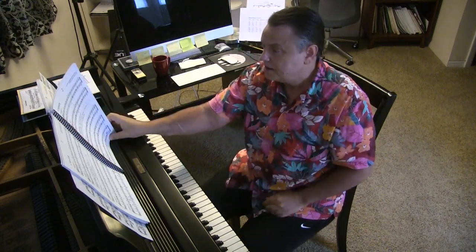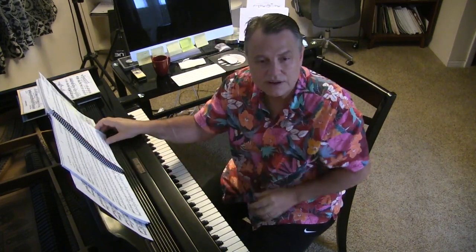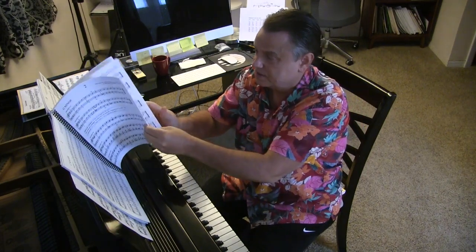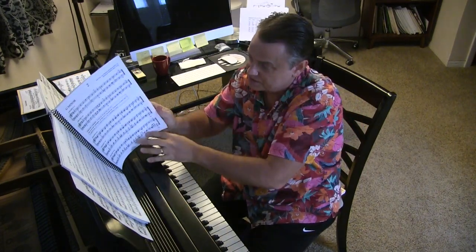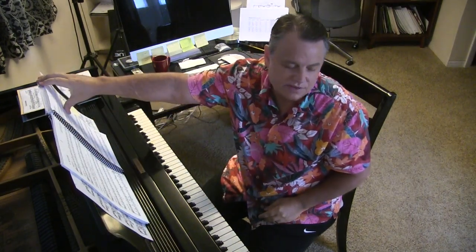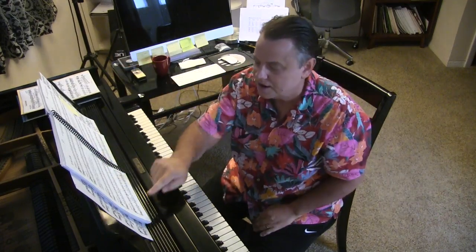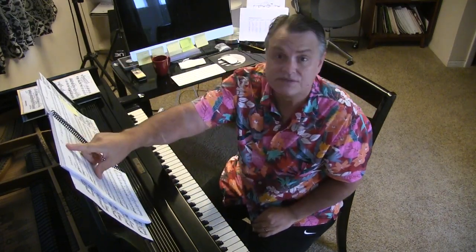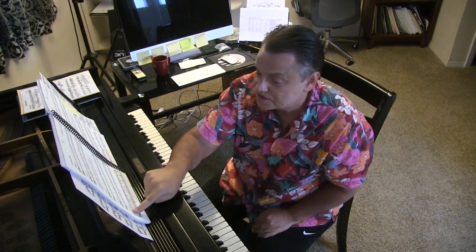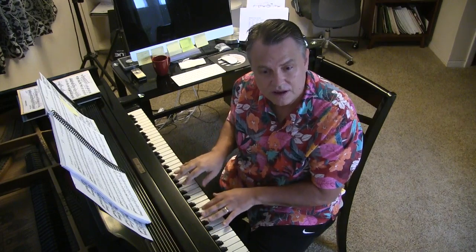Now, let me do this. I'm going to take Sight Reading and Harmony. There are 150 examples in here. Each page has progressive chorales or part of chorales. I'm just going to close my eyes and open it up blindly to a page, and I'm going to sight read this. Okay, this happens to be page 57, and I'm going to sight read this grades 9 to 10 example at the bottom of page 57, looking only here and not looking at my fingers.